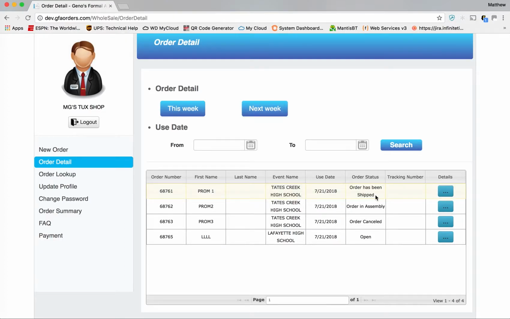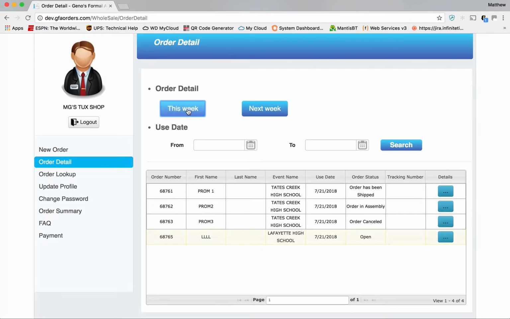So this one's been shipped, and because this is our test site, typically if it says that, it would have a tracking number here, and you could click it and view exactly where it is with UPS. But this will show you, okay, I'm looking at next week, I've got one shipped, one in assembly, one's here, and maybe I should call and see what's going on.